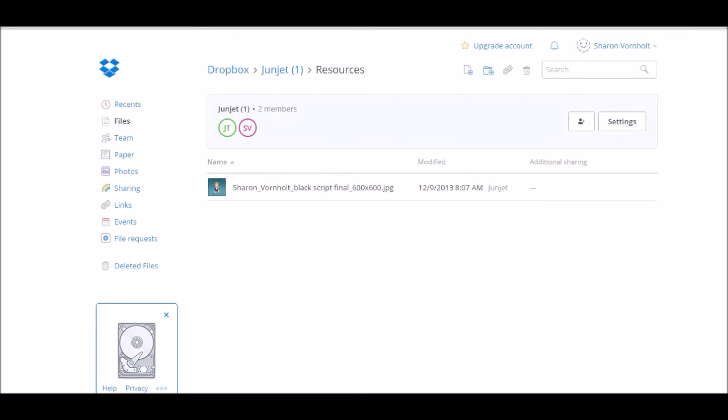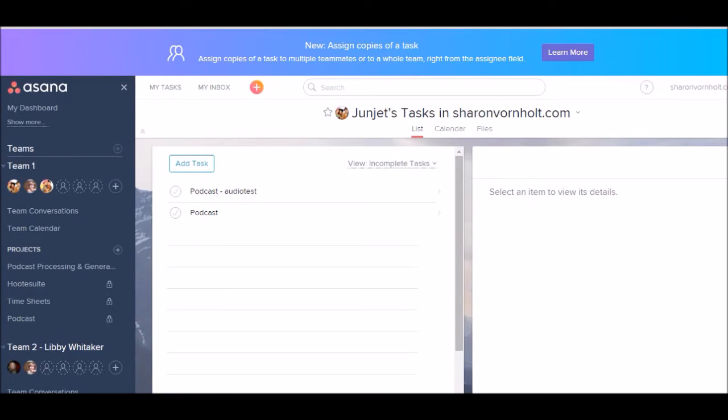So I hope this is something that you'll find valuable. I really love Asana, and it's actually my VA that told me about Asana. So give it a try. They don't have to be an overseas VA, but it's a great way to communicate with people on your team. If you have any questions, just hit me up, and I'll be happy to answer them. And let me know if you like using these tools and how you might have different ways of using them than even I do.